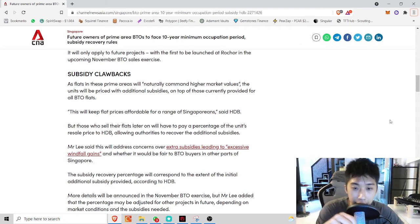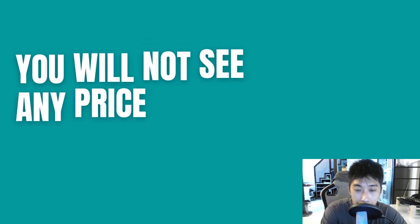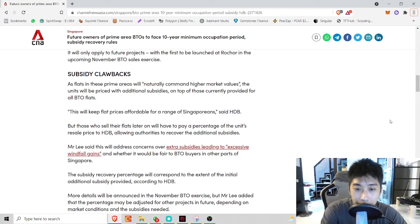Now, something I wanted to share my thoughts about for all these flats. In the current Singapore real estate market, what we see is that when you first start selling a BTO around the MOP period, around the 5-year mark, you'll see some substantial gains. Maybe you bought a house at 300k, you start selling it at about 500k, made about 100k or so. Now, for all these newer flats in the PLH model, since at the 5-year mark you're still not allowed to sell yet, you will not see any price increase at the 5-year mark.